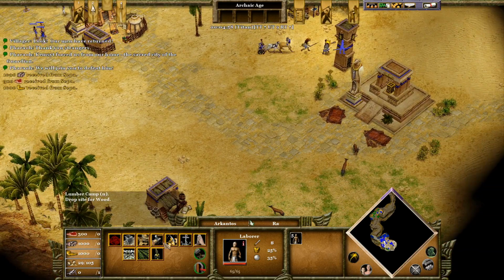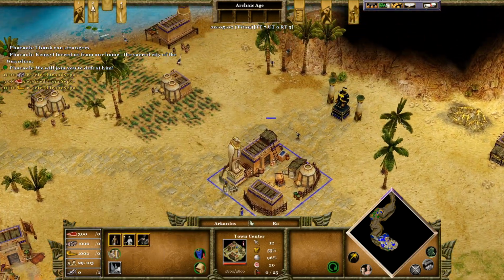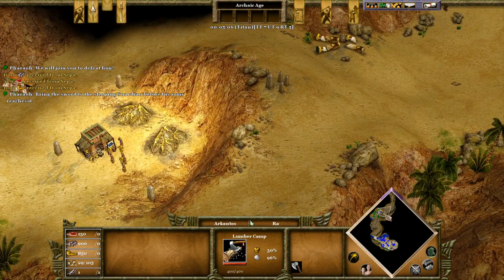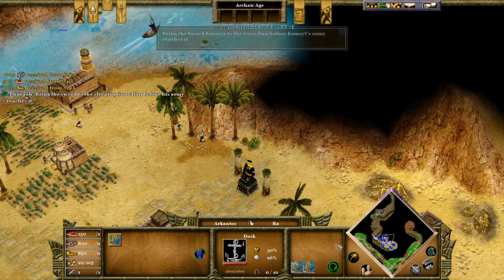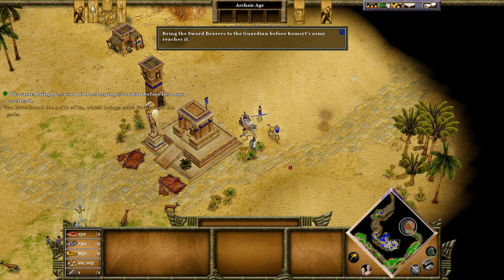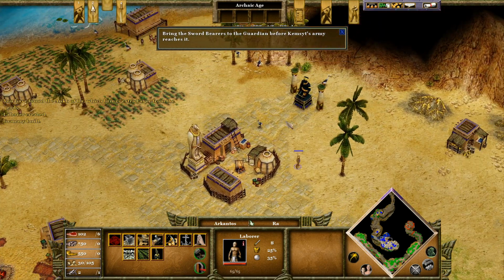Now, we're going to use the food down here first. Don't bother aging straight away. Get hunting dogs and get all the basic upgrades you can get, essentially. Train a few fishing ships, because there's 4 spots we can take advantage of. And train a few priests, because as we're under Ra, we can use priests to empower too.